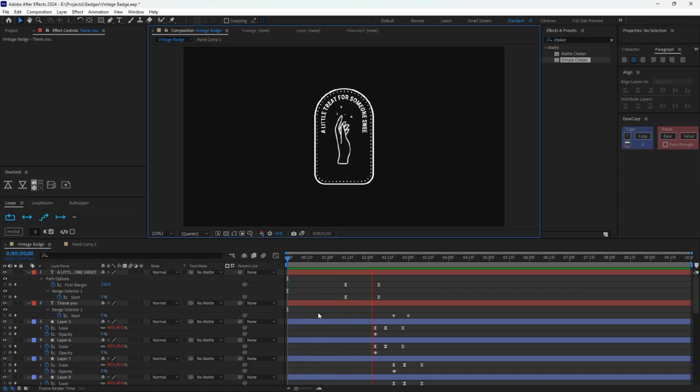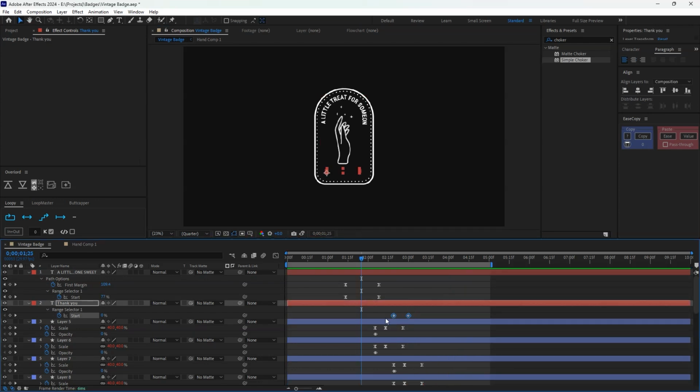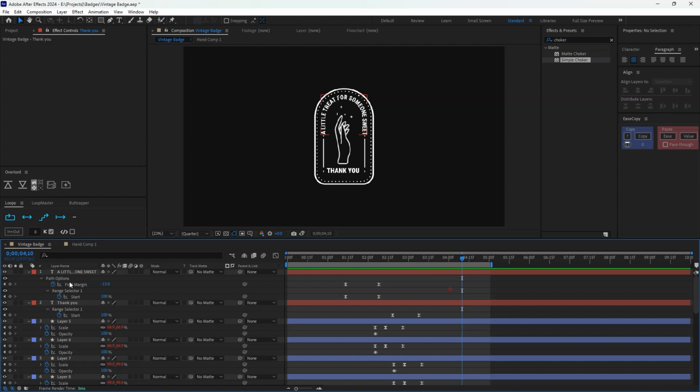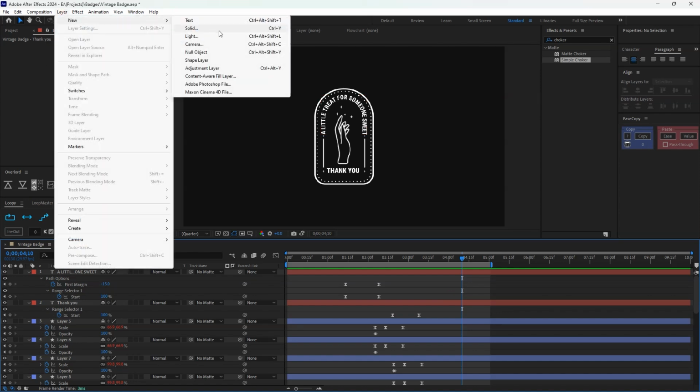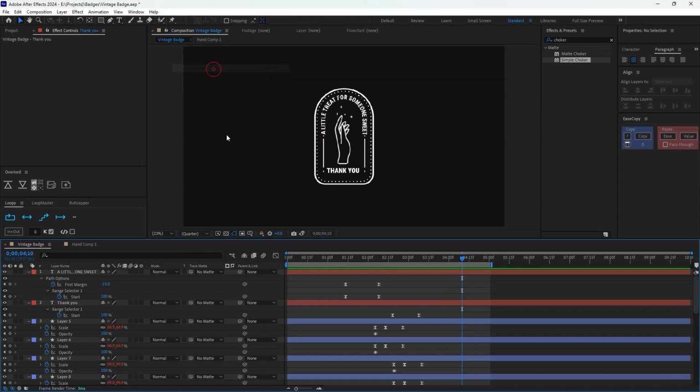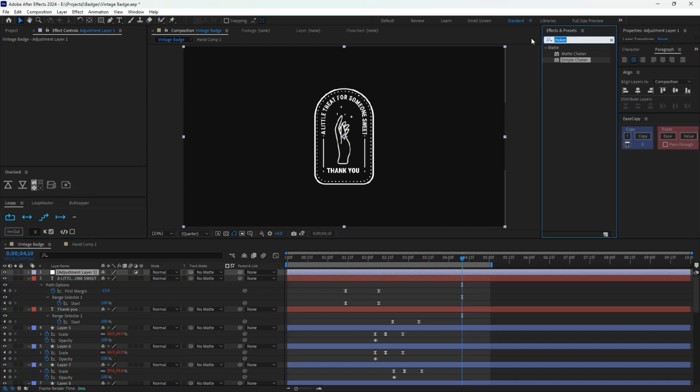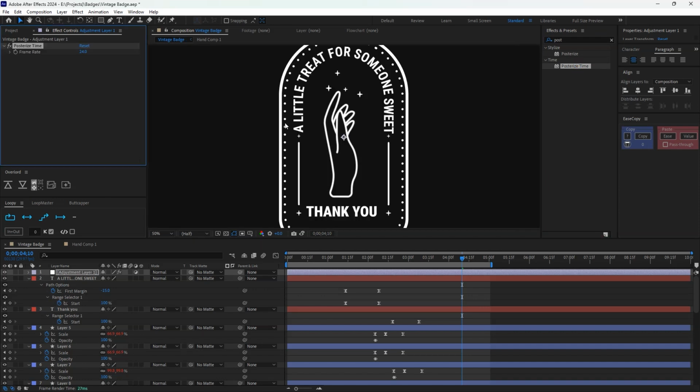Our animation is almost complete, but we want to add a vintage and cartoonish feel. To reduce the video's frame rate, create an adjustment layer and apply the posterized time effect from the Effects menu. You can decrease the value to 12 or 15 frames.